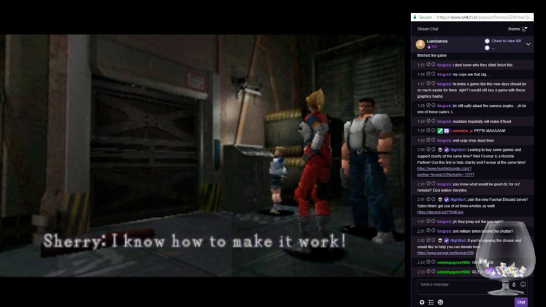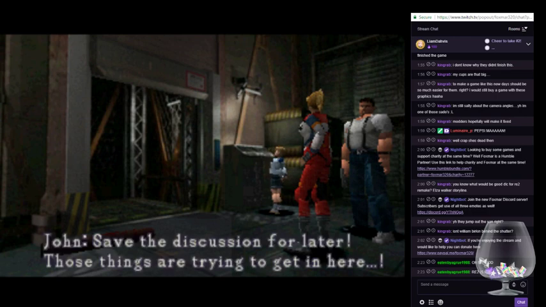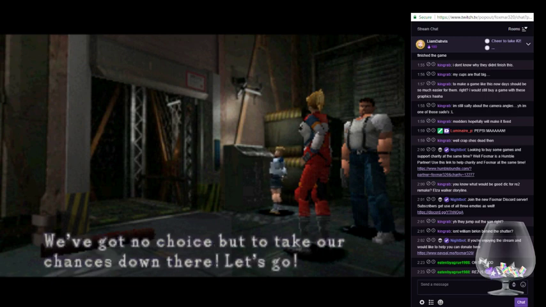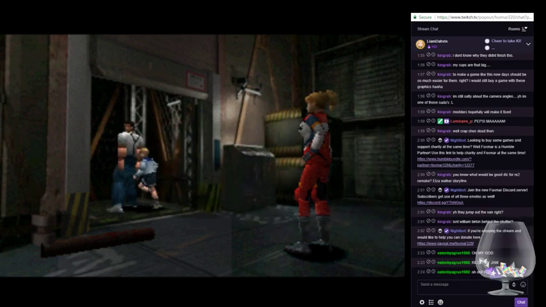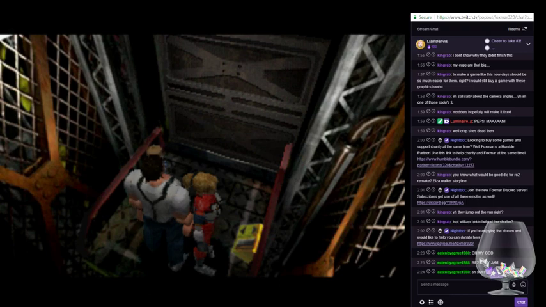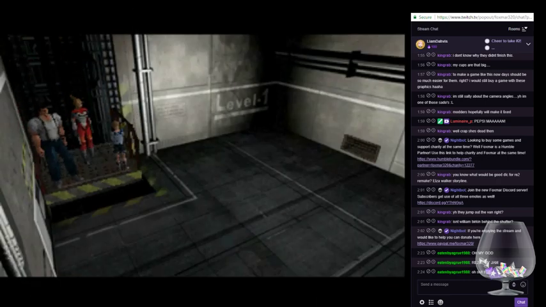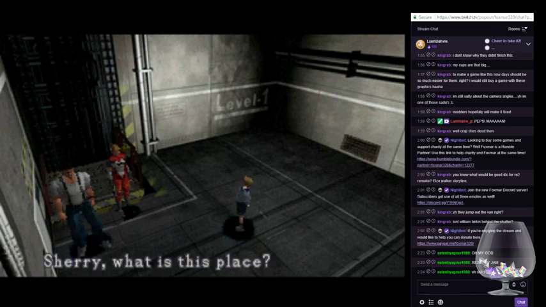Well, welcome to what could have been RE2. Yes, this is Resident Evil 1.5, the alpha prototype of Resident Evil 2. And just like that, from the police station to the Umbrella Secret Labs. That fast.